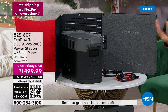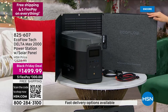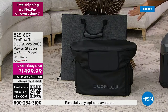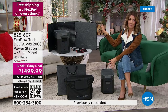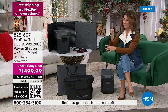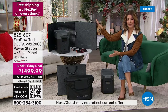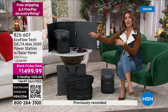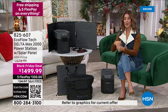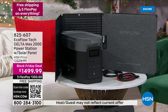This is the Mac Daddy — the lowest price we've ever offered. We're including the solar panel, that's another $400 value. We're including this amazing solar panel case and the great carrying case for the Delta Max itself — all the cords and cables. This is everything you need. You don't have to buy anything else in the future — no gas, no oil. All you need is the power of the sun, and eventually you can recharge your EcoFlow once you run it down: travel to where there is power, charge it with your car, or charge it with your solar panel. It's an amazing value — over $1,000 off. Several ways to place your order. Call us right now. 825-607 is your item number. We have one for you.